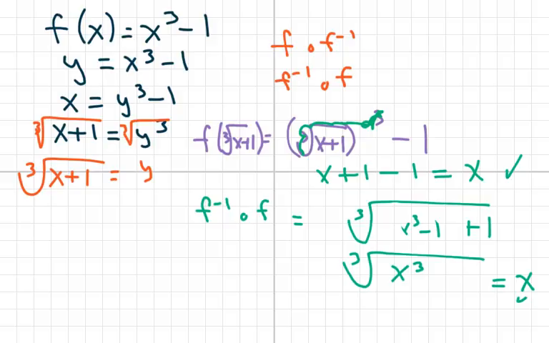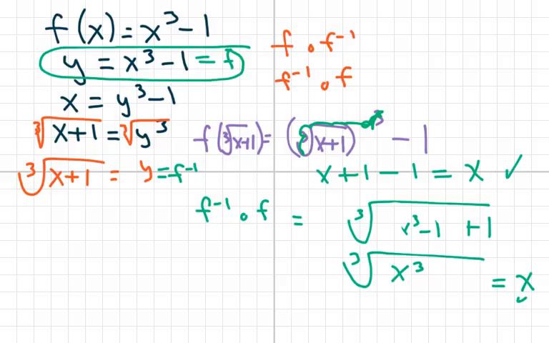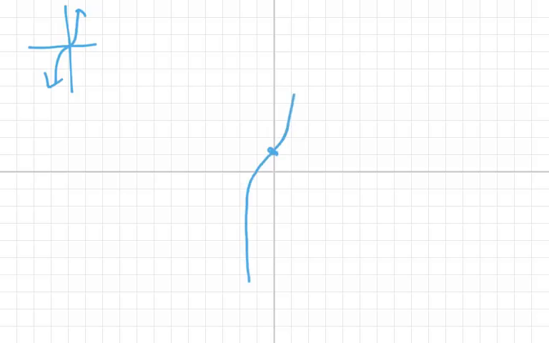So basically, this was your f inverse, and this was your f here. This is your f. So we need cube root of x plus 1 and the other one. So here we go. The first one is x cubed minus 1. Now we already know what x cubed looks like. Something like this, right? So all we're doing is shifting it down by 1. So we're doing the same thing and kind of just graph it here. It doesn't have to be perfect. So there you go, something like that.